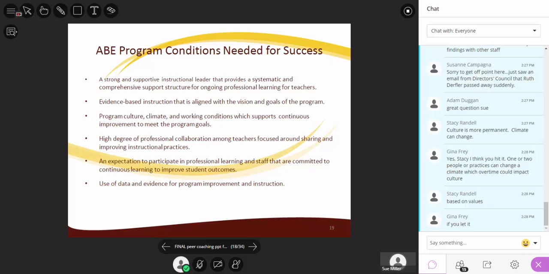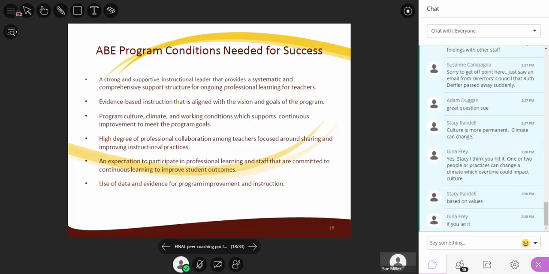So the program culture, climate, and working conditions support continuous improvement to meet the program goals. So it's setting the culture of instructional staff that are committed to improving their instruction and student outcomes, and really making sure that is happening.